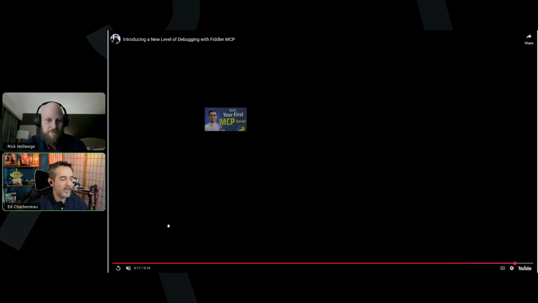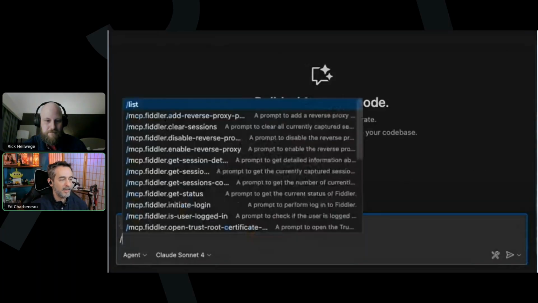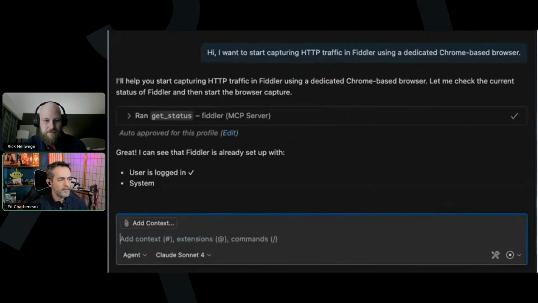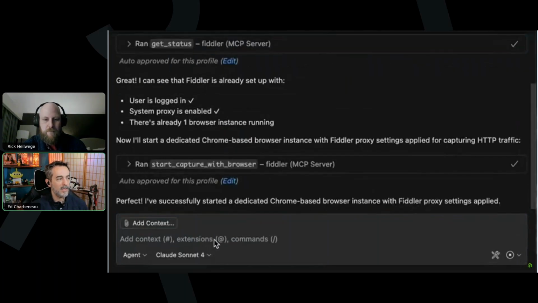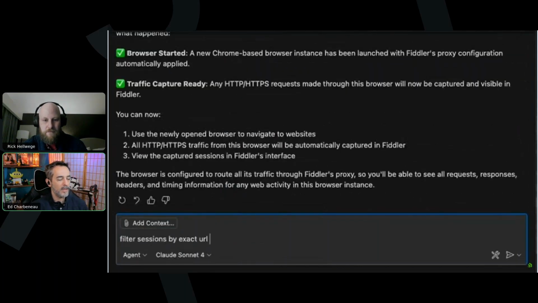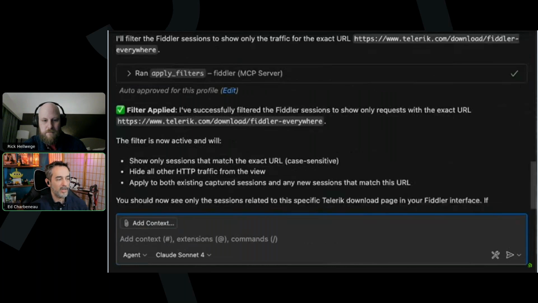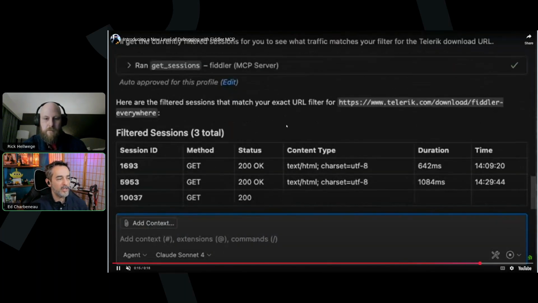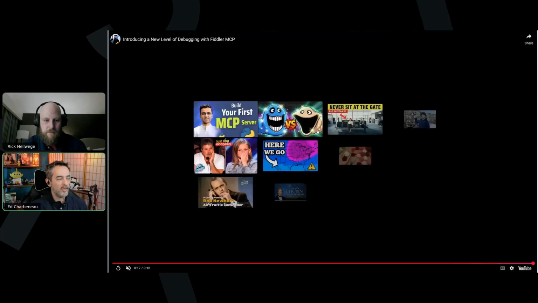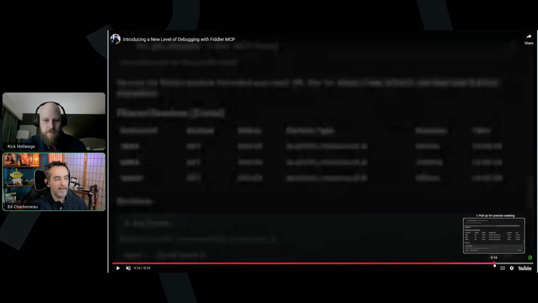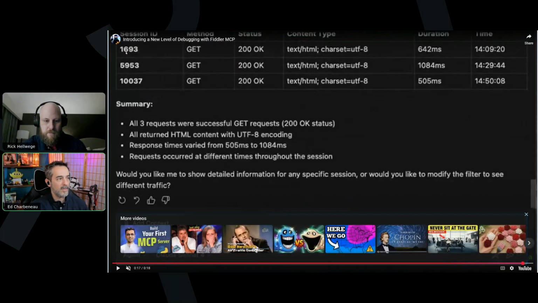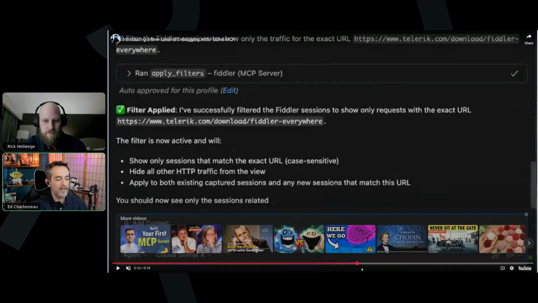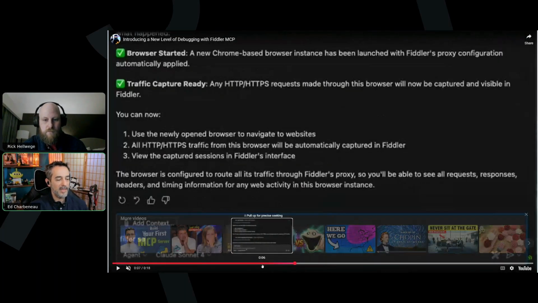So the first demo here is just going to show you kind of the basics. And this is just telling Fiddler that we want to get the status of some traffic, and then we want to filter some sessions. So we could say apply the filtered set, or show the filtered sessions, and the tool is going to get and display those sessions right inside the IDE. So we could see that we've got 3 captured sessions, and it tells us a little bit of information about it. So that's just the basics, right? So we can get sessions, we can display sessions.